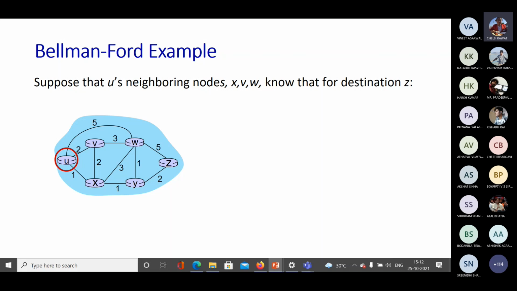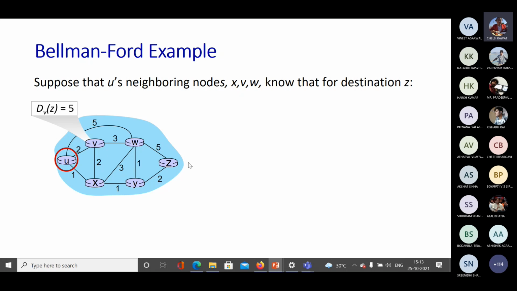Now, this is an example for the Bellman-Ford algorithm. So here too, as in the previous example that we did in the last class, U is the source node, and Z given here is the destination node. We have intermediate nodes X, Y, V, and W. As per the Bellman-Ford algorithm, the equation that we have just seen in the last slide, if you want to find out the distance from V to Z, that is dvz, here it is coming out as 5. So let's see how it's coming out as 5.